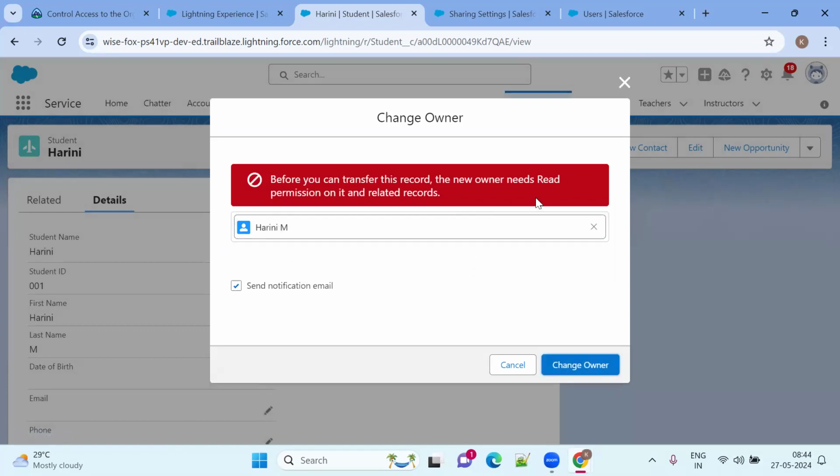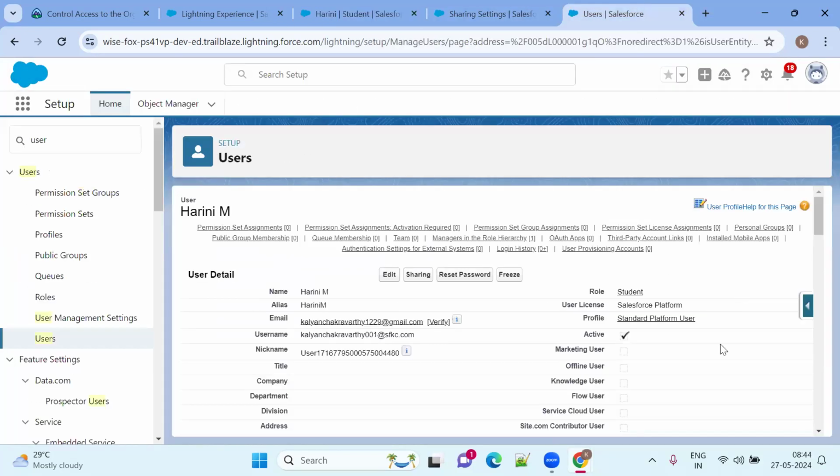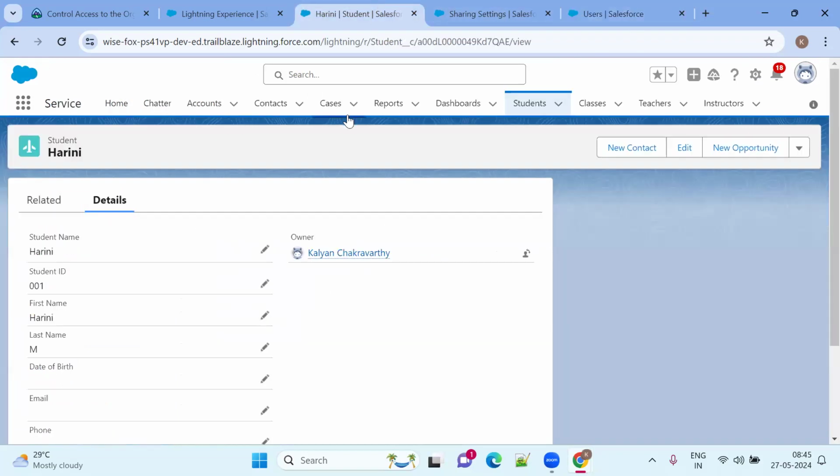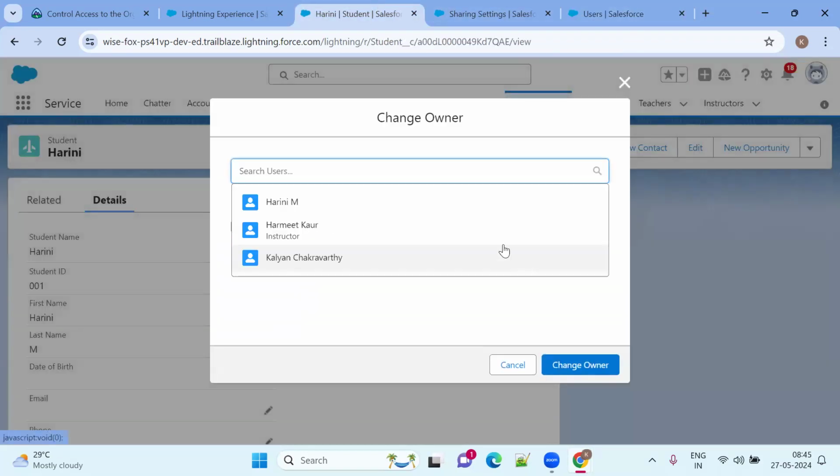Before you transfer this, the new owner needs read permission on it and related records. One second. Standard platform user profile. We need to edit it now. I'll tell you what it's saying. This is one type of scenario.